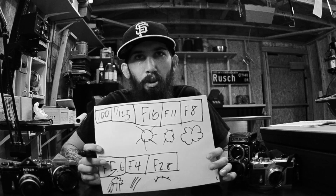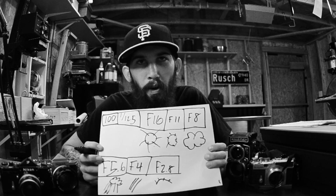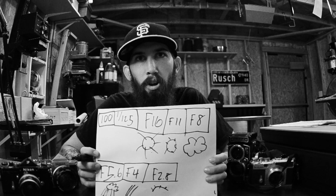F4. And then F2.8, the almighty F2.8, that's where we're going to stop because this is going to cover your whole day. F2.8's dusk, sundown. We like sundown. So here we go. We got shade, and then we got tree shade. I am going to draw it after all. So here we go. Now I just summed up any day at the zoo. Any day that you guys are going to go out and do anything is on this chart now.